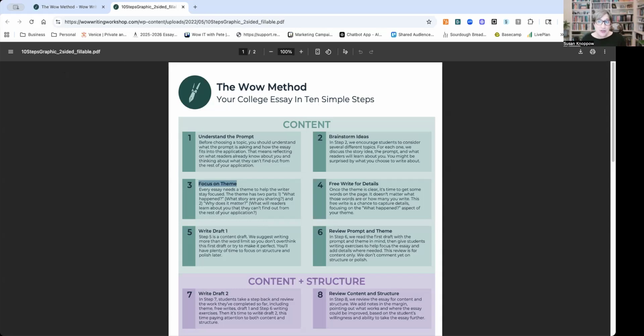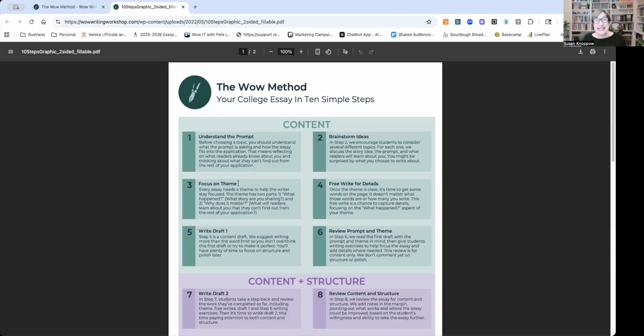So then your review is based on what you've agreed on with the student. If for some reason you haven't agreed on anything with the student ahead of time because it's not part of what you do, you're in a school, you have too many students, ask them. Before you write a draft, I want you to know what you're going to write about and why. And then I want you to share that with me. Give me the prompt and the theme. So I'm going to assume in my discussion today that a student understands the prompt and they have a theme.